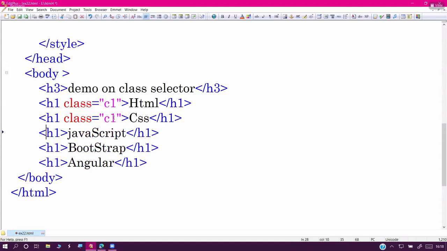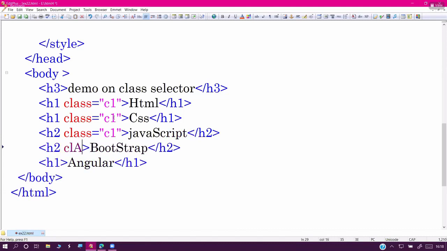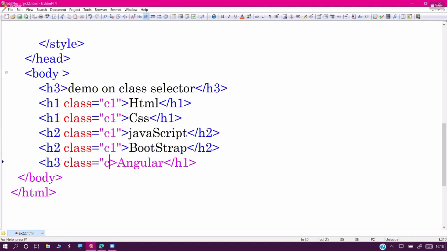Next two H2s, class equals to C1. The H2 tag, the same as the H1 tags, and class equals to C1. And this, sir, is the H3 tag, class equals to C1 once again.